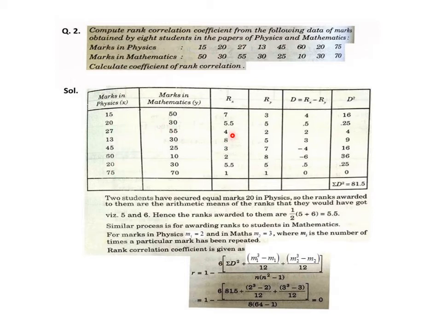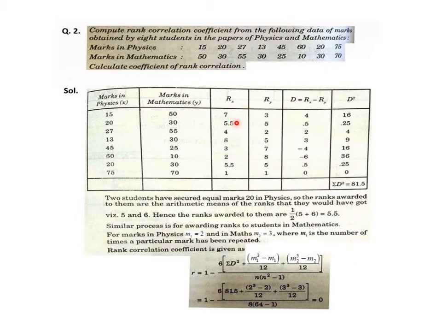Say 20, because 4th rank is the score 27, and then 20 appears 2 times, and we have finished rank 4. That means the next rank will be 5th, and as 20 is repeating 2 times, it will be 6th also. So there are 2 ranks, 5th and 6th, and we have to take the average of the ranks. As you can see, it's written there, 2 students secured 20 marks in physics, so the awarded ranks are 5 and 6. Then the average of both ranks is 5.5, and you have to assign rank 5.5 to both these students. Alright, so it's clear.